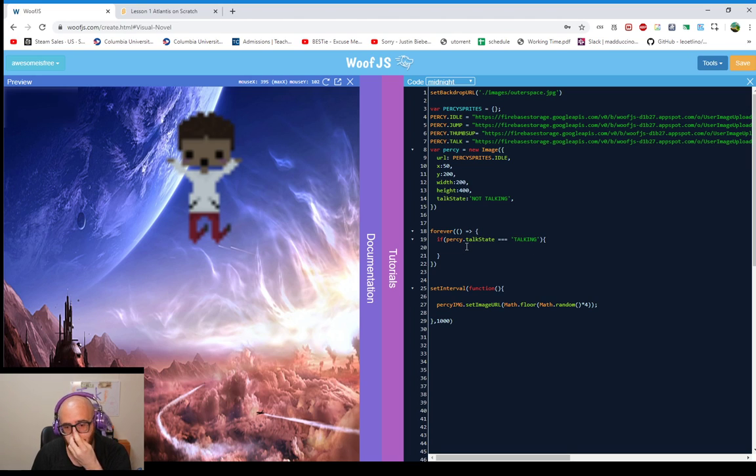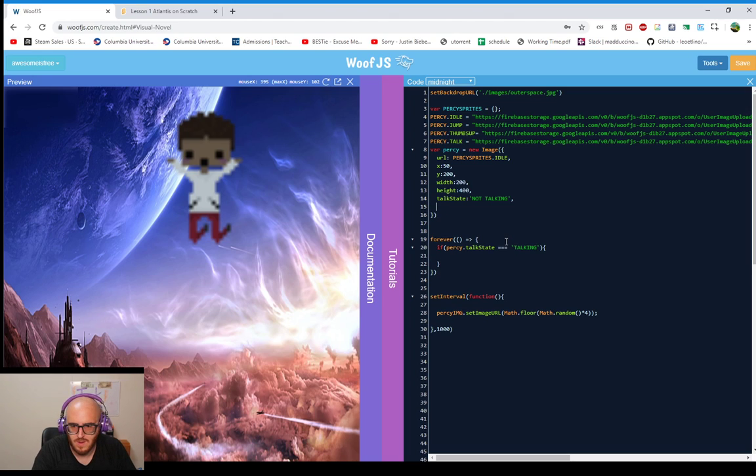So if Percy's talkState is talking, then we set a variable like Percy last costume. We'll call it last sprite. We should move to the sprite verbiage. Last sprite should also be Percy sprites.idle to start with.